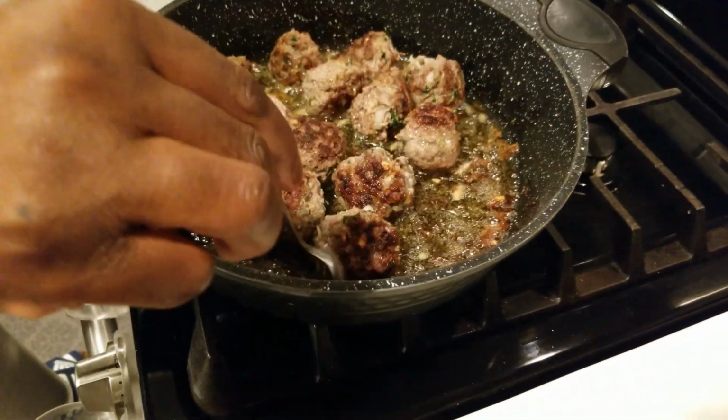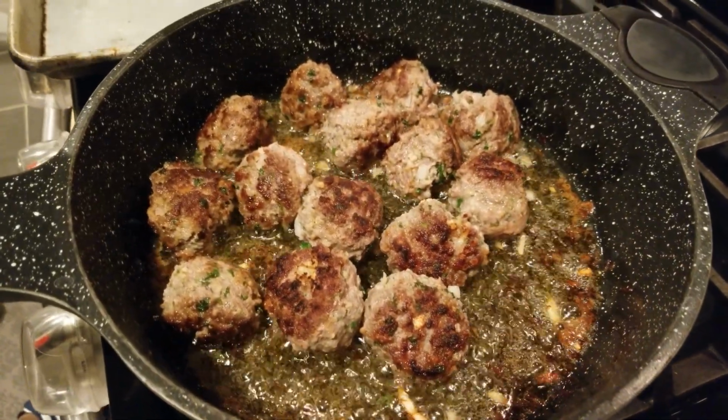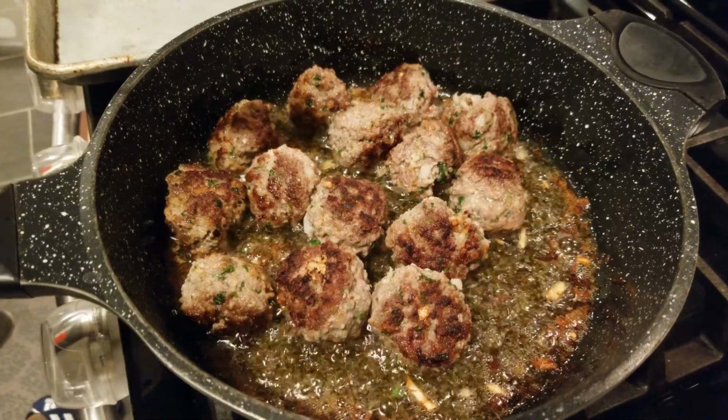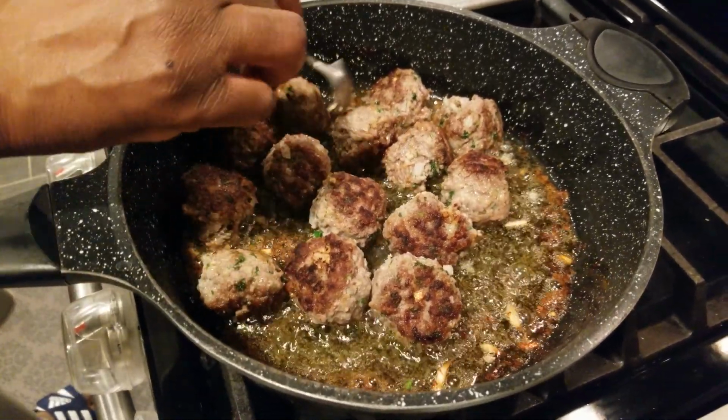Take a closer look at that. That's the color you want to get. Definitely medium sear. Take time and sear, no pressure, no rush. Now this is supposed to cook within 10 minutes.